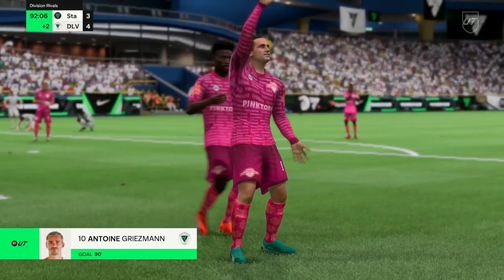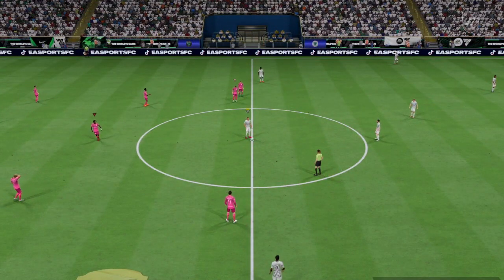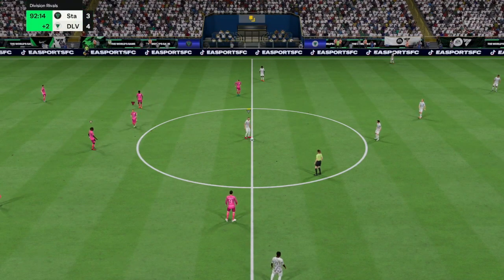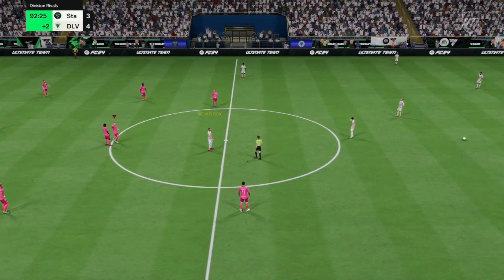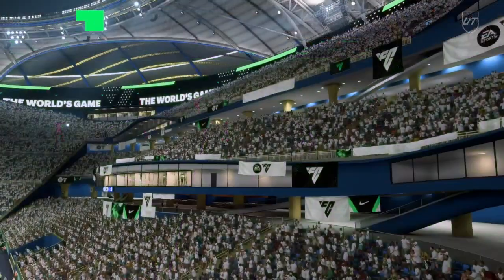Griezmann with a little crocodile there. Absolutely loving it. Unreal from Antoine Griezmann. Good first game from Berba there. 2 goals and an assist. Gets the assist to win the game in the dying moments of it there, look. And there we go, full-time whistle. Man of the match, Dimitar Berbatov.